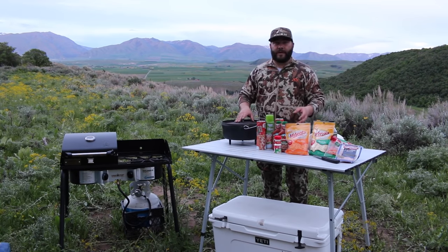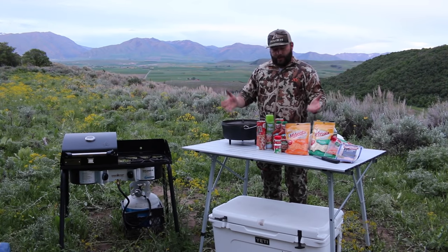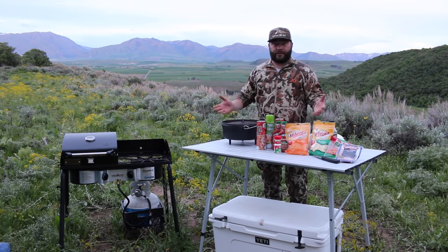The recipe isn't too in-depth. You can really add what you want, depending on what kind of pizza you want. So we're going to try it out, and hopefully it turns out.